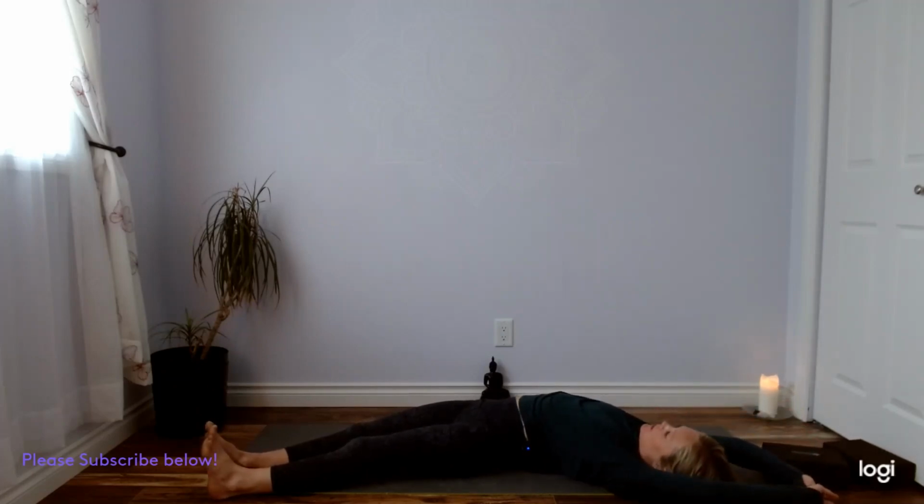You might leave your arms parallel or clasp one wrist. Maybe you clasp the opposite elbow. Whatever feels good there for your arms. Even if it feels like the arms are not happy at all over your head, you can still do this. Just release your arms on either side of the body. And then let the head drop wherever it feels comfortable.